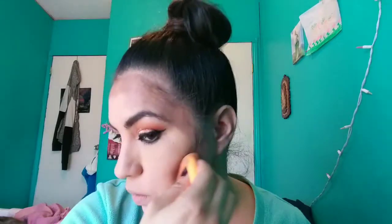When things are looking harsh, just blend it in. Or I sometimes feel like it blends in, but then at the same time it just takes some product off. And not to mention my skin, I don't like it. My skin's not looking good right now. All these dark spots.